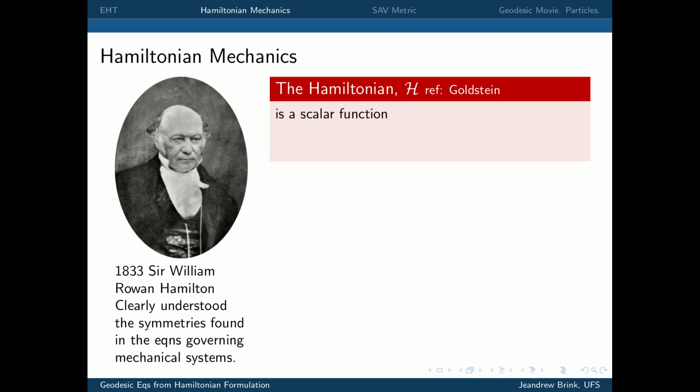So the way he does this is we write down a Hamiltonian, a scalar function, and it is a function of pairs of variables, namely the generalized coordinates, and for each generalized coordinate there's a generalized momentum associated with it. And it also includes a time parameter, and for the purposes of this talk I've called it tau, because I will later use time as one of the coordinates itself, as we often do in general relativity. So this parameter tau basically parameterizes a trajectory within your generalized coordinate-momenta space.